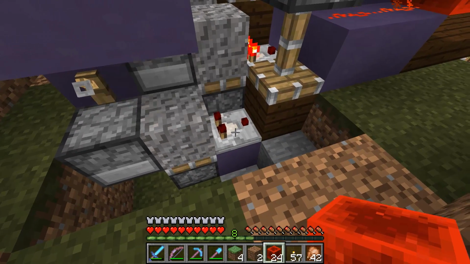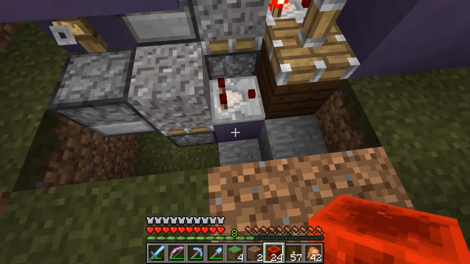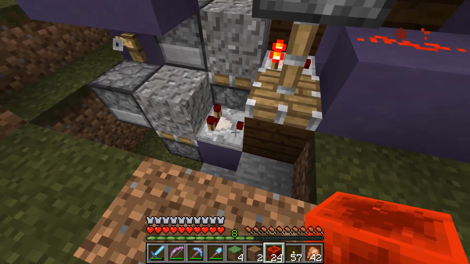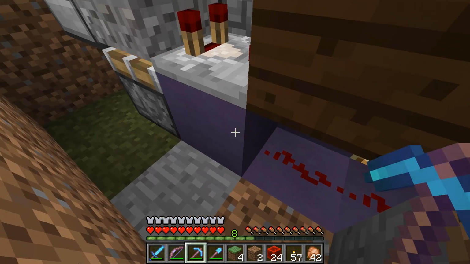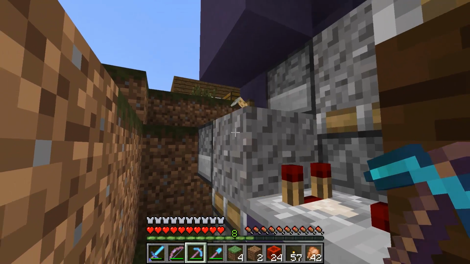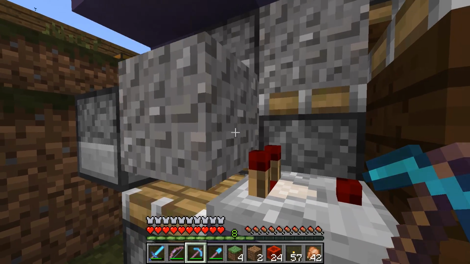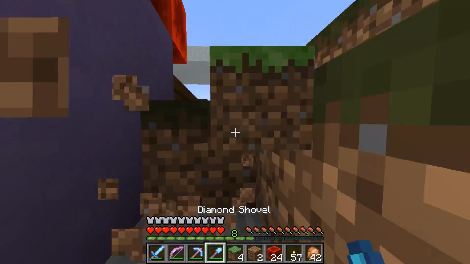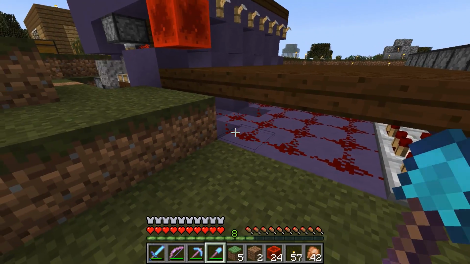And also it powers this piston right here, because I'm pretty sure it's powering this block, and then the redstone down here, and that redstone is going back into this block. And so it goes up, and then the signal doesn't get carried through the block anymore. So it turns off, and then the block falls and continues. And then we should, yeah, you can see there's a signal that comes out.